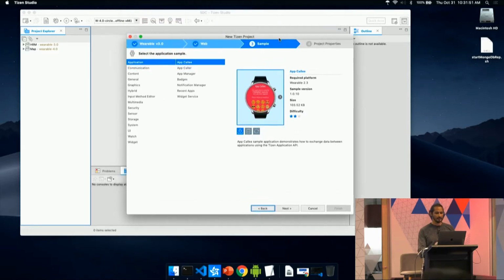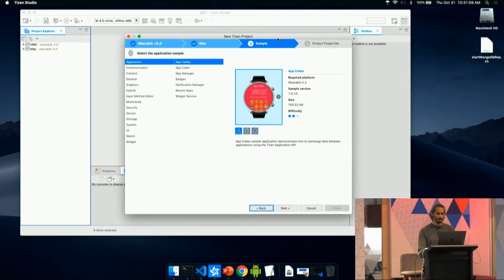And when this is happening, it's actually going to the cloud and getting sample apps, so you might need the internet for this. And you can definitely just browse through the sample projects if you like. So here's one. Another one.